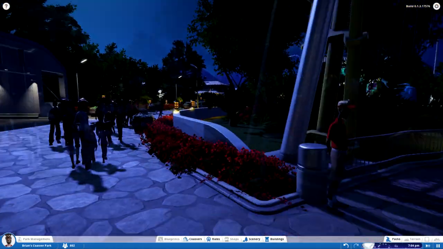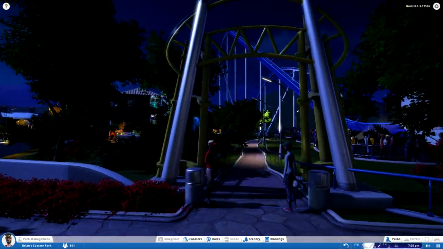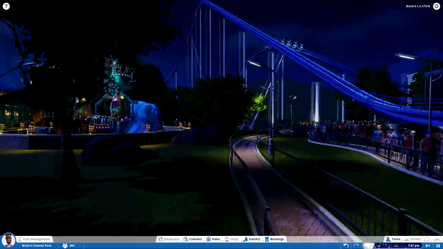And here we have the entrance to the coaster. So let's go ahead and enter the queue line. So we're going to fly through it.